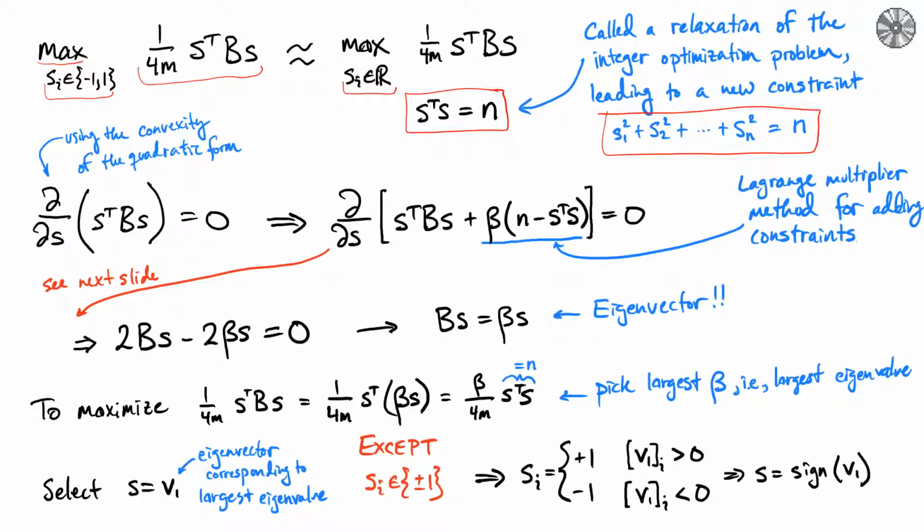And so if S1, S2, and so on are either plus or minus 1, then this would indeed add up to n anyway. And so this is a term that helps to constrain the elements of S so that they're somewhat close to plus or minus 1 on average. And so they're not just any value. And so now this is a much more tractable problem that we can solve using some tools that you may be more familiar with. For example, essentially just finding where the derivative is equal to 0.